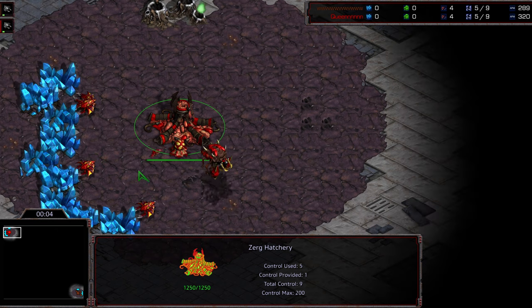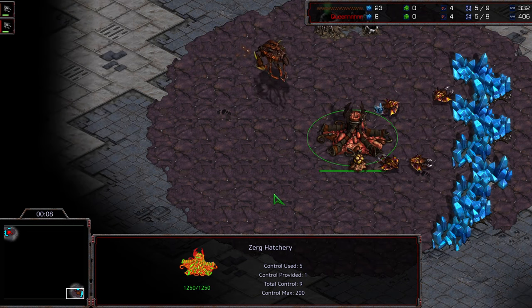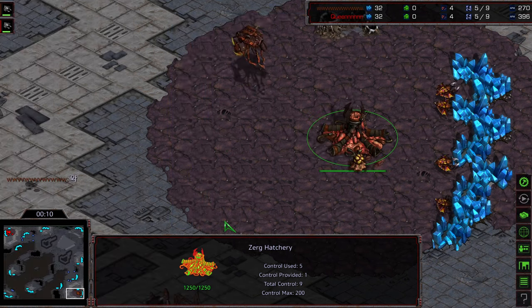Upper left hand corner, we got Queen starting as the red Zerg. Bottom right hand corner, we have Soma starting as the brown Zerg. This is a game from Ladder on Invader. Should be a fun one. I'll talk about Invader in just a second.